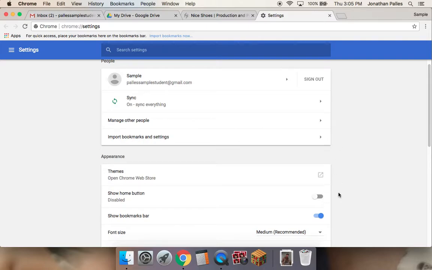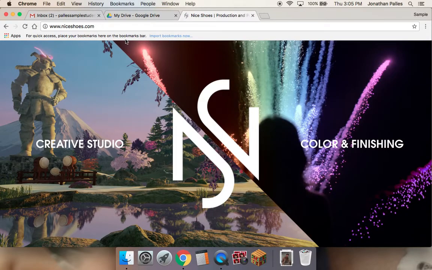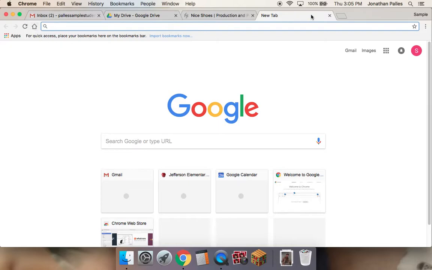You might also want to enable the home button. It's not necessary, but I use it a lot and I find it to be a helpful tool. I have it automatically open to the new tab page. So I can just close out of this and you'll see that the bookmark bar stays there, the home button stays there. Even if I open up a new tab, it'll be there. So I have now changed the way that the browser itself looks.